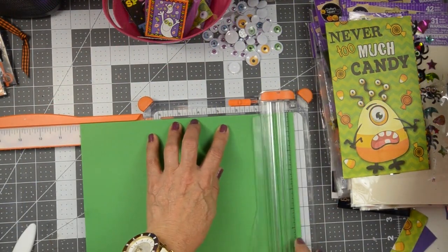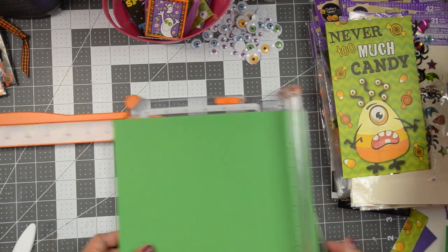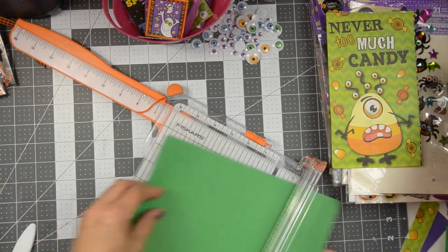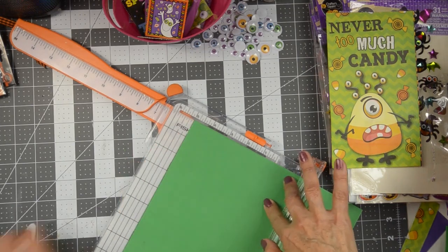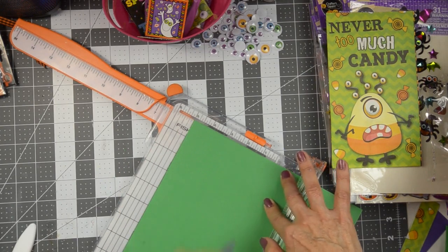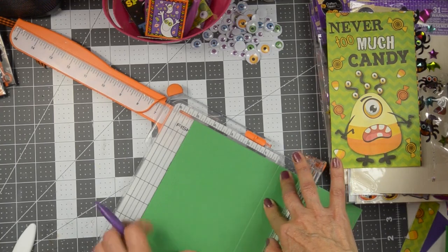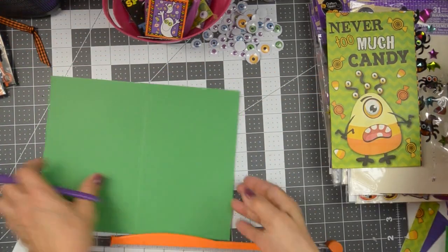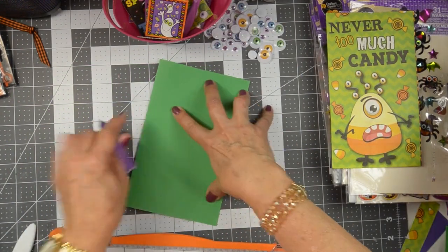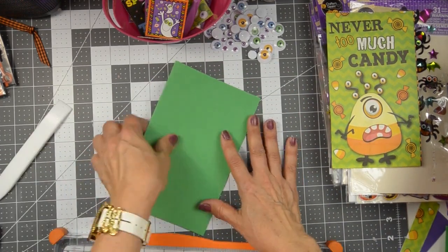Okay, so the first decision was how big I was going to make it. So I figured about 8 inches. Didn't want to cut off too much from the bags themselves. You wanted to maintain the full integrity of the bag. So I decided I would make it about 5 inches wide by 8 inches long. So I cut the construction or cardstock to 10 inches by 8 inches, and then I scored it at the 5-inch line. So we have basically a 5x8 card.